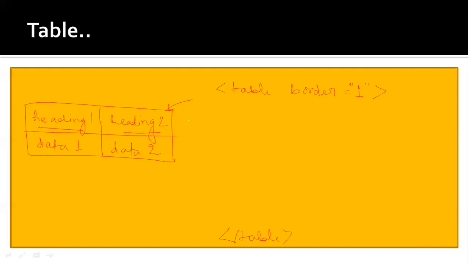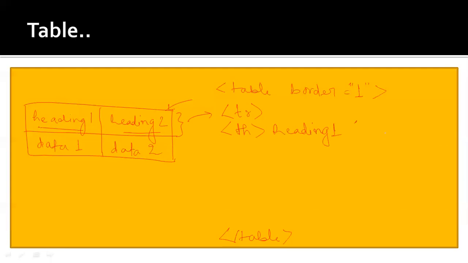Now to create first row, we write inside the TR tag. Then for heading we use TH tag. TH, heading 1. This is a single data.